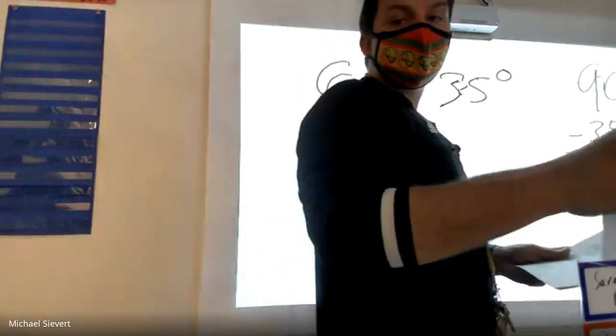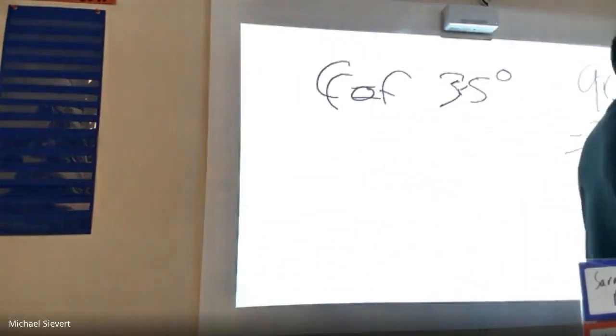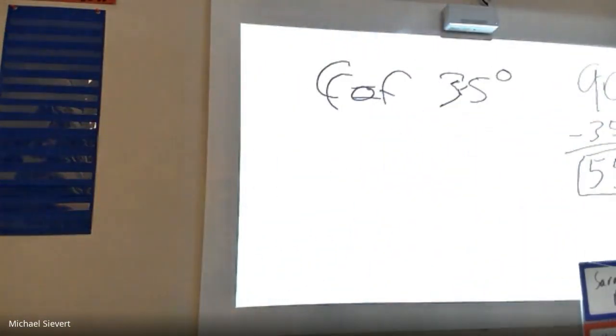For those who are at home, if you have a question, type it in the chat. Otherwise, you are free to leave. Make sure you do your exit ticket and your assignment that was due for today. There are five questions, all based off of what we did in class just now. Look at the top. They have everything you need on top. Look at your notes. Look at your book. If all else fails, ask me for help.